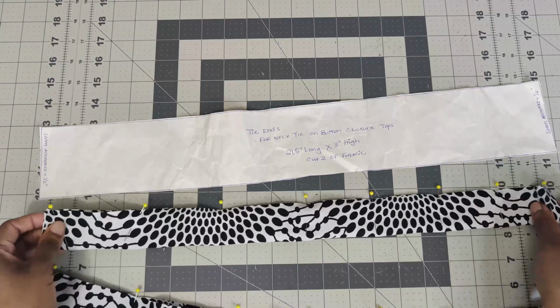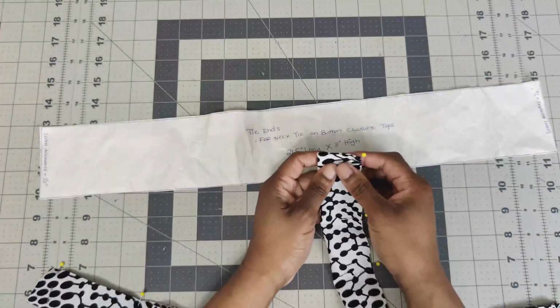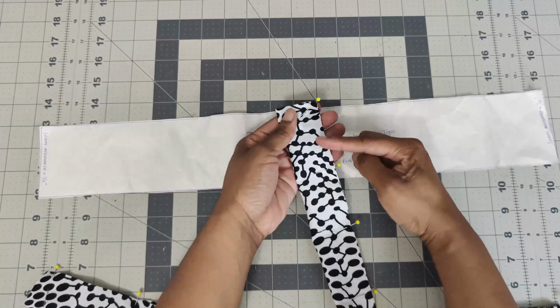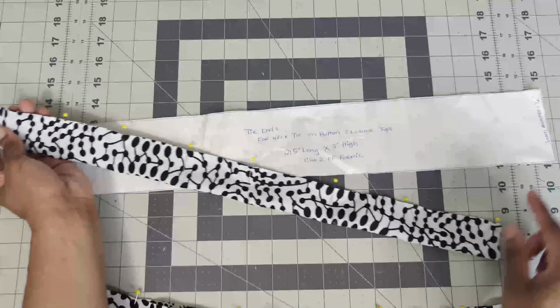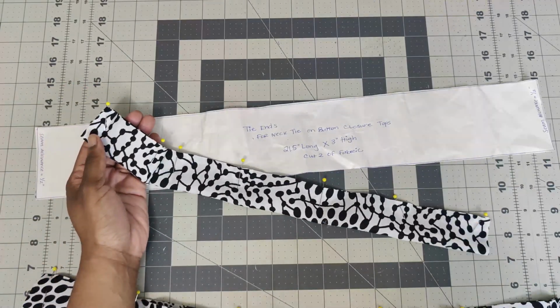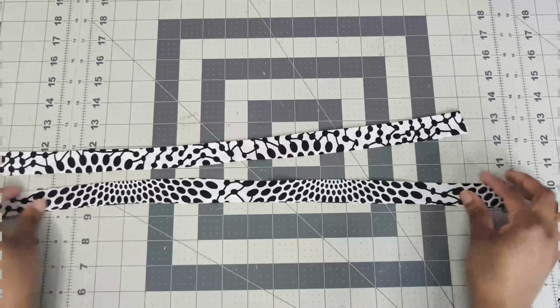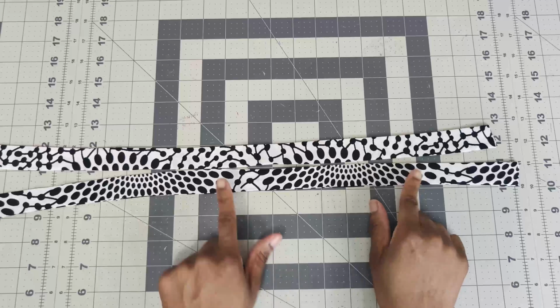Now what I'm going to do is sew using a 1/2 inch seam allowance just along the long edge. So I'm going to backstitch at the beginning and also backstitch at the end using a 1/2 inch seam allowance. All right, so I sewed my ties and trimmed it down.